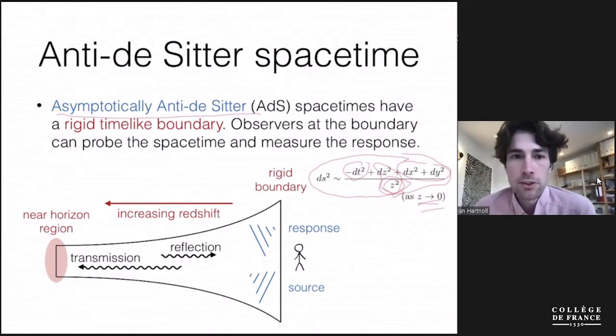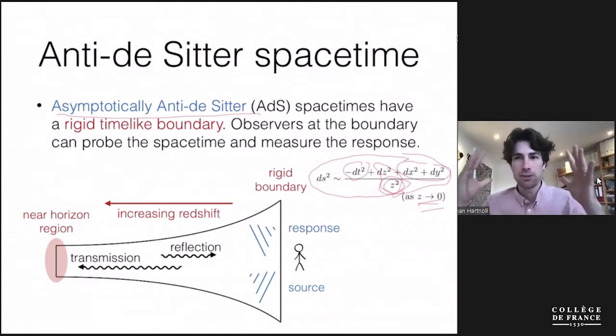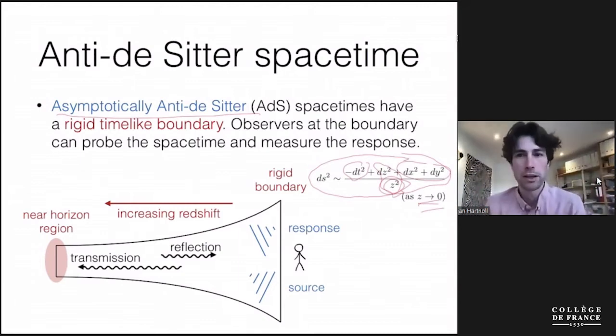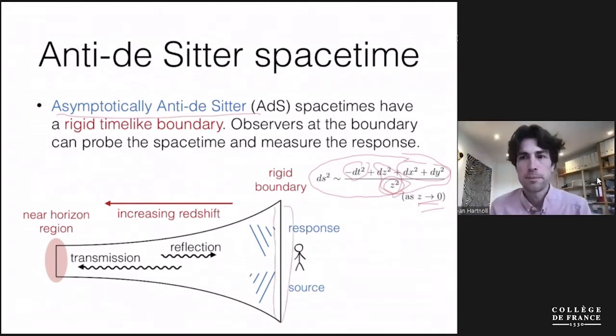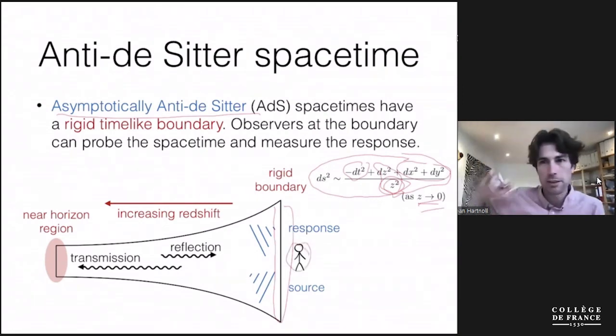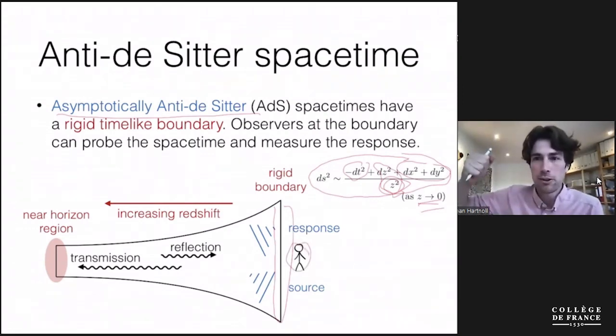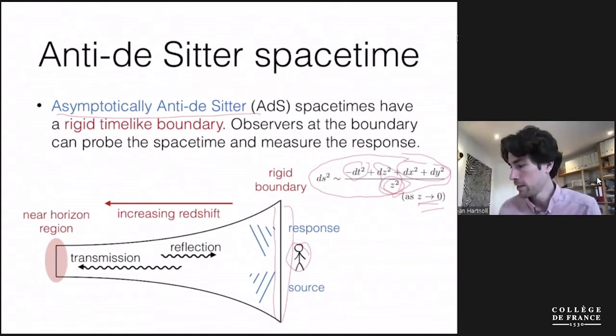The main reason that AdS is useful is that it acts like a box. It's a box that relativists like. Because if I really have just a box, then I need some coordinates to tell me where the box is. But AdS plays the role of a box because this boundary at infinity is so big that it can be treated as rigid. It has a time-like boundary that is fixed. And so you can imagine an observer sitting at infinity in AdS at the boundary. That observer can grab the boundary and shake it, and that will send some source.